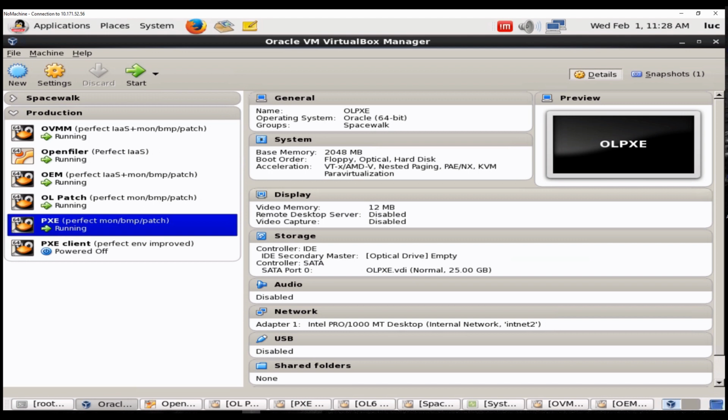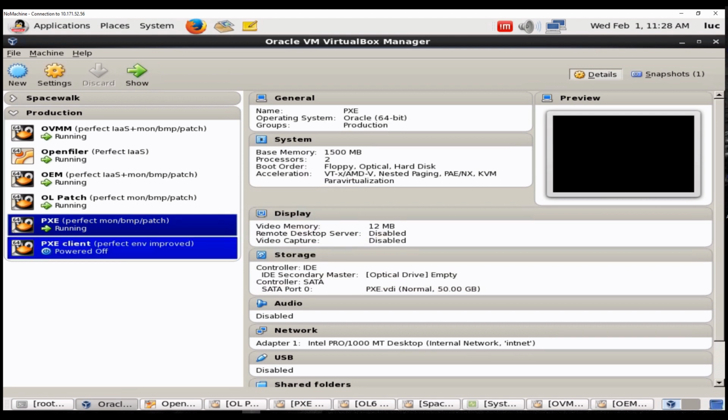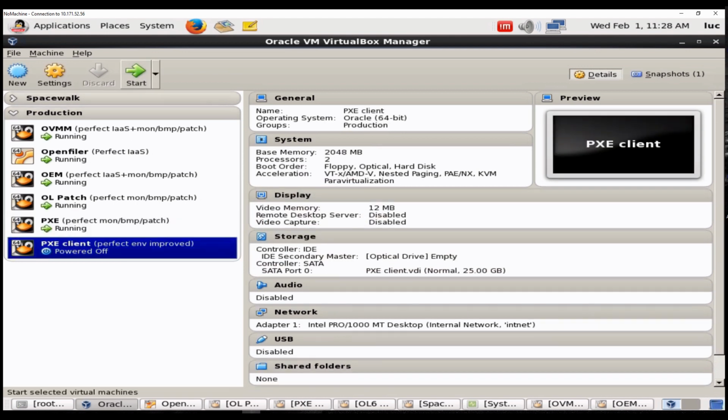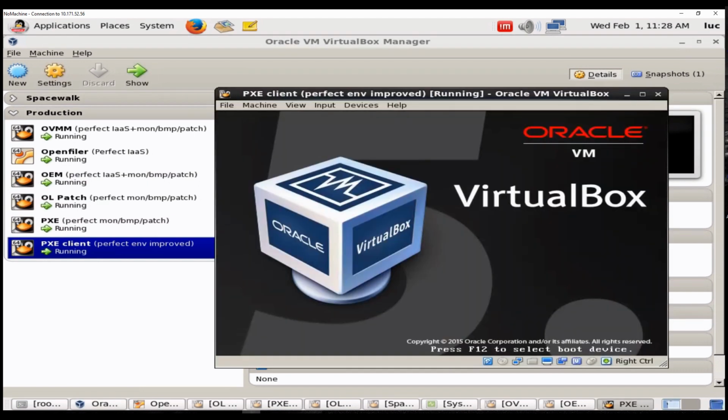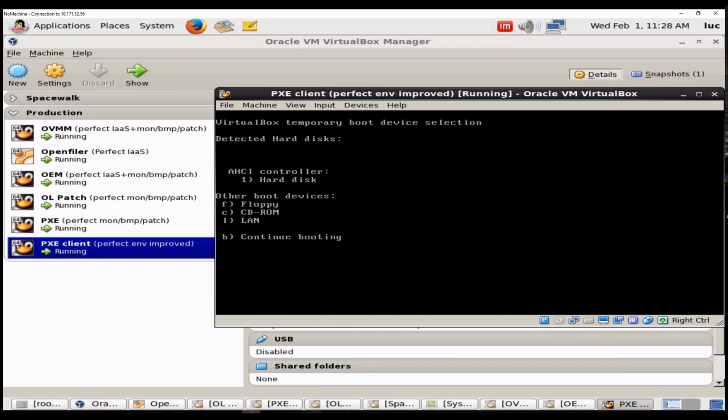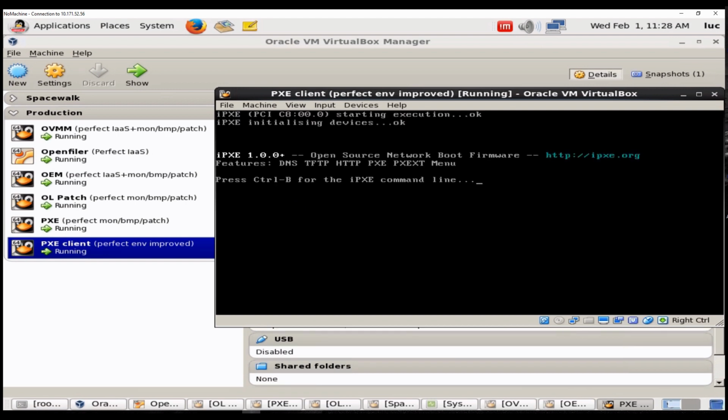So let's proceed with the PXE client. Here you'll see the boot process. So I'm starting this virtual machine, then I'm trying to network boot. So I'll press L to boot from LAN. Here you can see the MAC address. If you remember, 2C is E3. This matches.